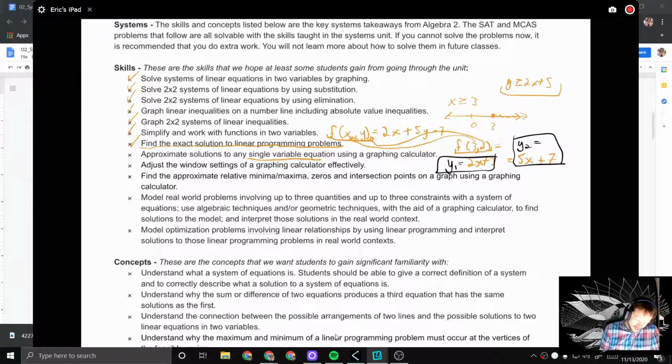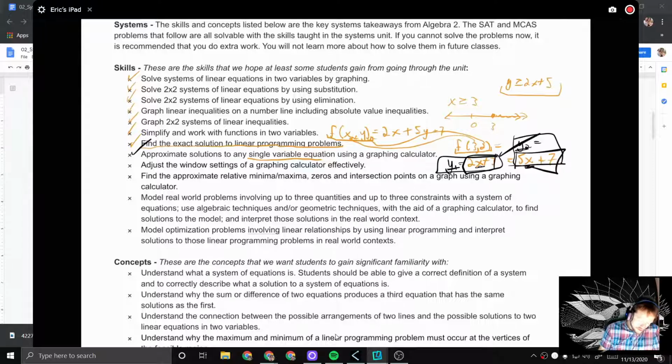And that point of intersection will have an x and a y value, such that if you plug in the x value, you get the same y value as if you plug in here for this y value. And so this expression will equal this expression, and it will solve the original equation.